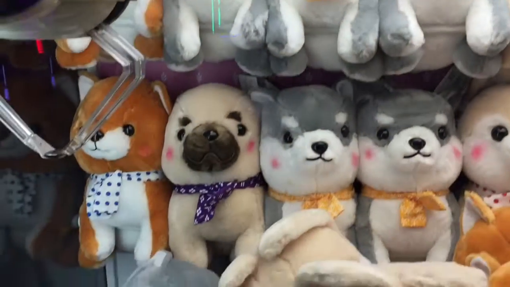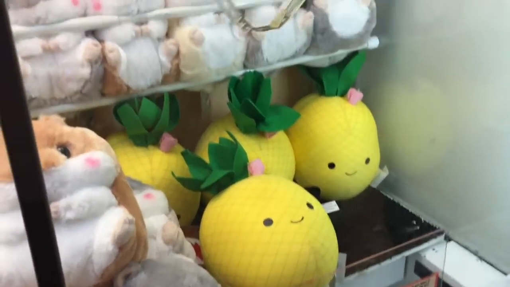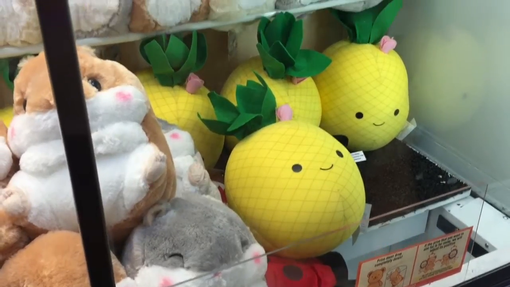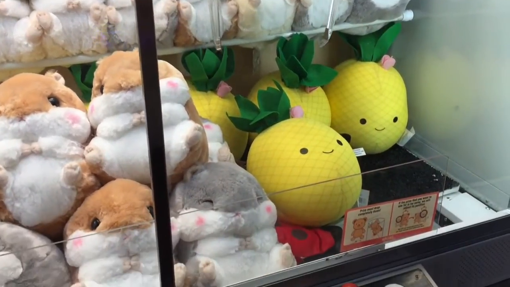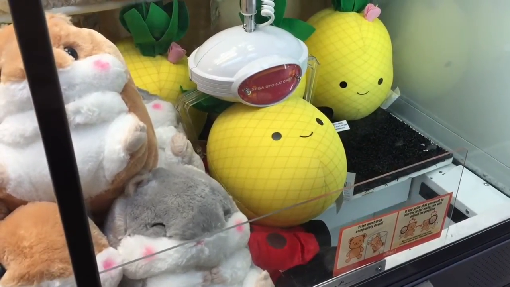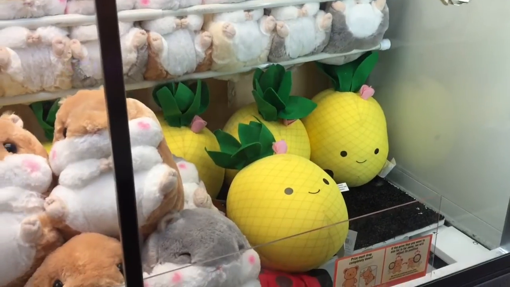Awesome. Okay, so here we go. We're trying for the pineapple. I'm gonna need to give you a code name there. So Mr. Birdlove is trying for the pineapple. I'm not very good at this. Okay, so that did nothing. A lot of times you have to kind of push and pull the plush.